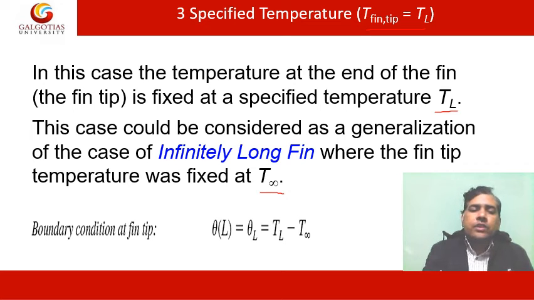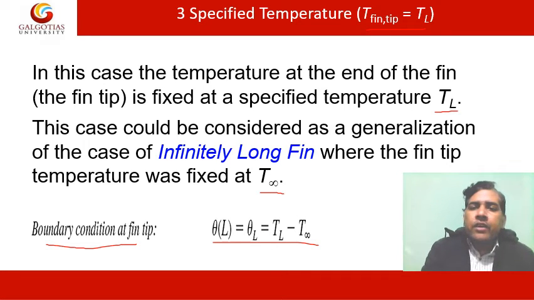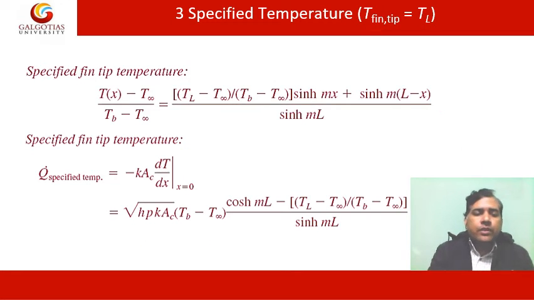Okay, so the boundary condition at the fin tip can be taken as this: at x equal to L, theta equal to theta L, and TL, that is equal to TL minus T infinity. In this way we can proceed for the solution of the general equation of fin surface.